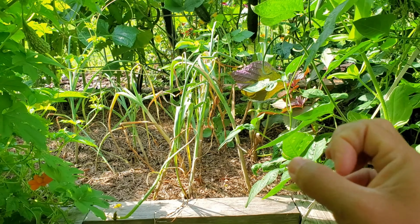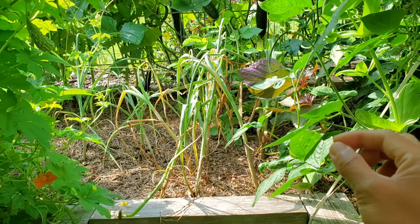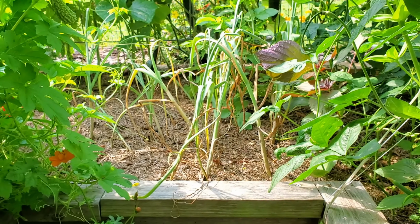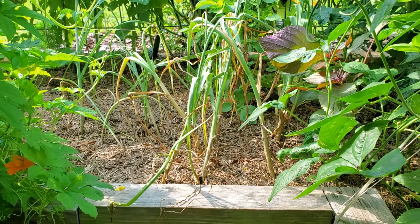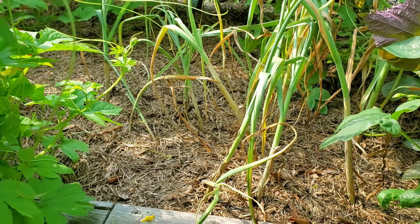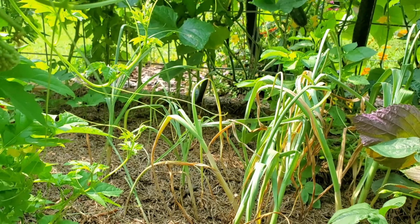The bigger the cloves, the bigger the stalk, the bigger the bulb. And I kind of went from over here, from biggest to smallest, when I pulled them up. So some of the smaller ones didn't really make it, or finally died out due to being disturbed and being so small. And I'm going to pull them out and see.